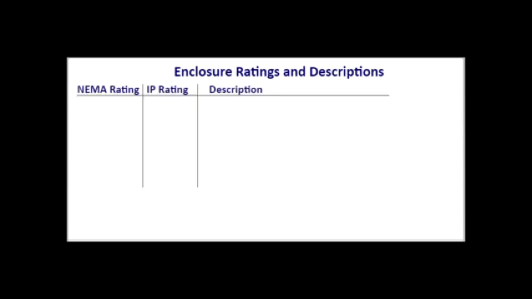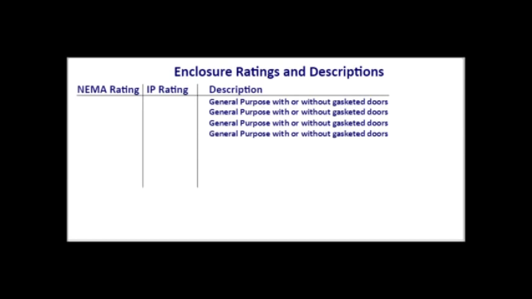Here are the enclosure ratings for both NEMA and IEC, along with their descriptions. It is important to note that these designations can vary by different manufacturers. There are 4 enclosures that carry the same description, however the NEMA rating and the IP rating are different. The description is general purpose with or without gasketed doors.